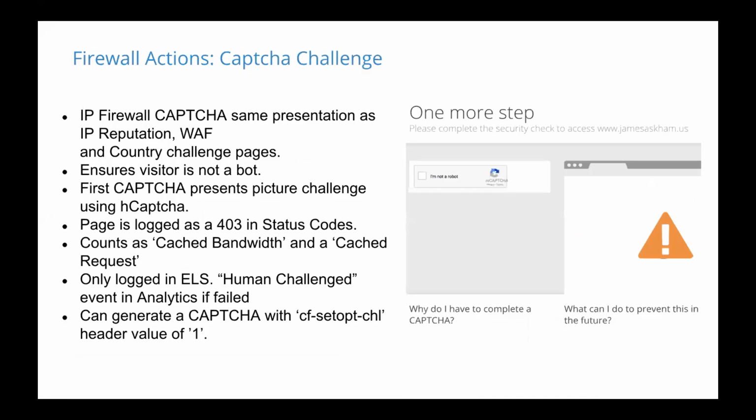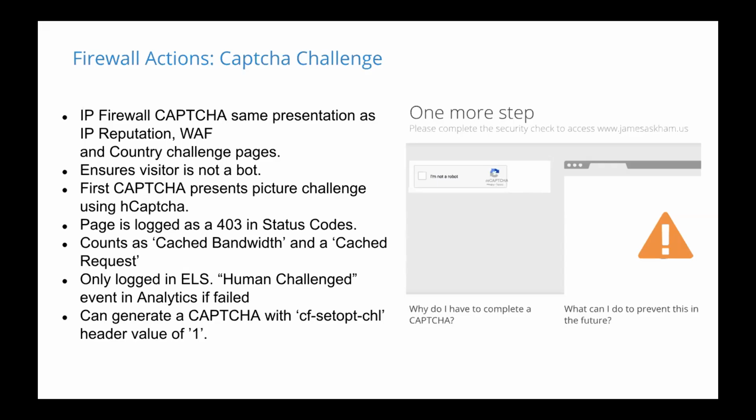Captcha and challenge. Captcha is a challenge that we do, and you can see an example here that it actually asks humans to proceed further. You need to check the box, I'm not a robot, and fill out the specific captcha. We're working with that provider. We used to use Google, now we use an alternative provider. They establish those captcha checks for us, and they've been quite good, so it's very hard to overtake or bypass this type of test. So it's quite good if you have traffic or access to the website that needs to be only human based.